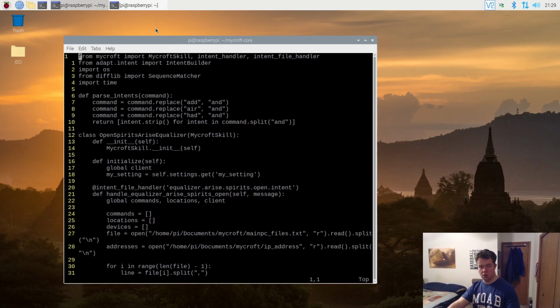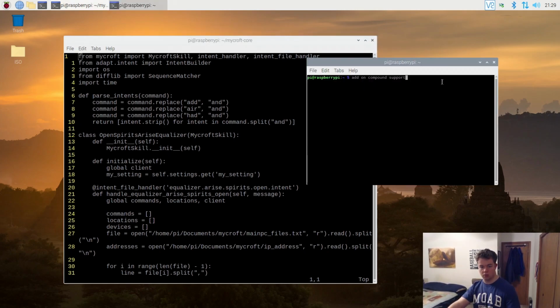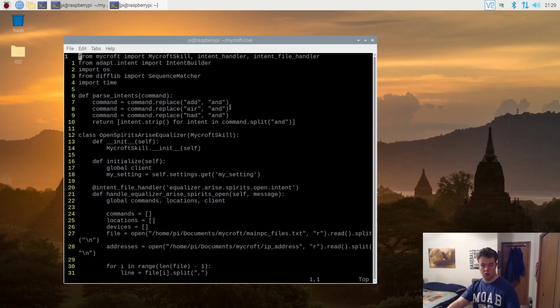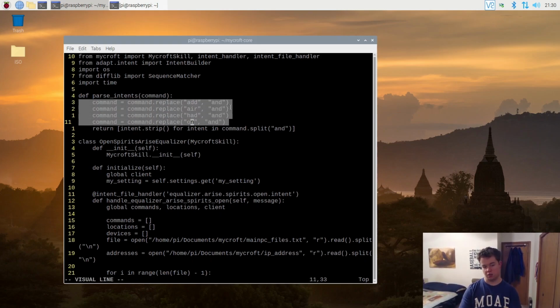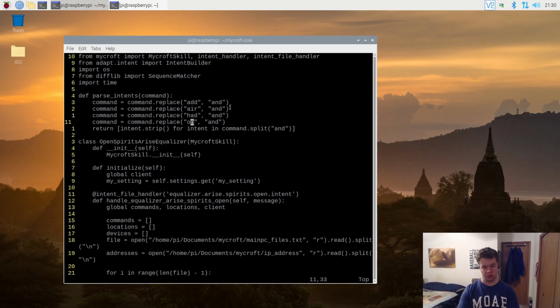Speaking of that, let's add this particular one on. So here I'll just come to this line, duplicate it, and then replace on with and. That'll allow me to use on as a joining word too, so I could say enter full screen on captions on video instead of using and. It just adds support for more words than and, mainly because of voice recognition purposes. So that's how I minimize the false negatives right there.